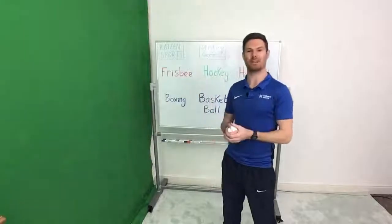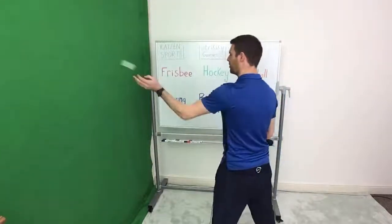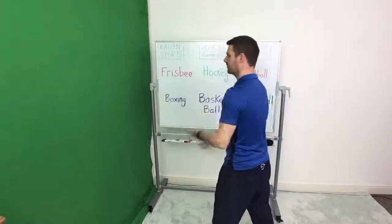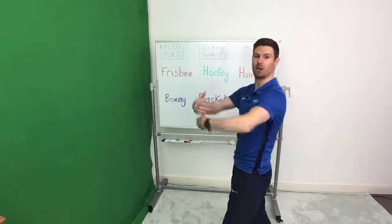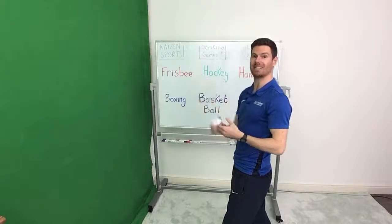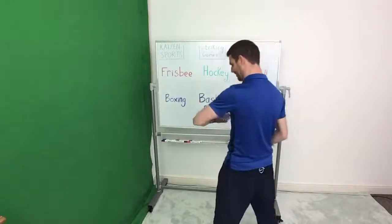As always, once you've practiced it with one hand, make sure that you practice it with the other as well. So even if you're playing with a partner and you're throwing the ball into their hoop, make sure you practice with your right hand and with your left hand.